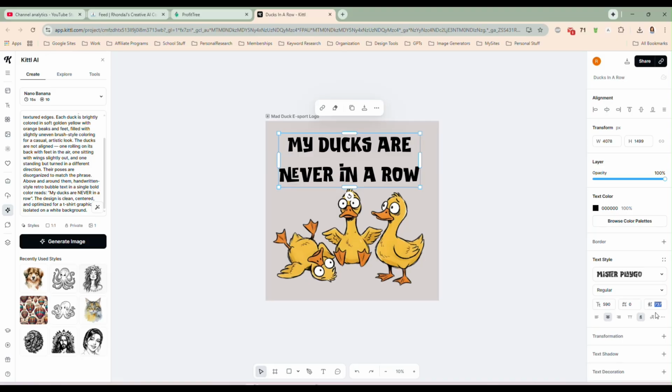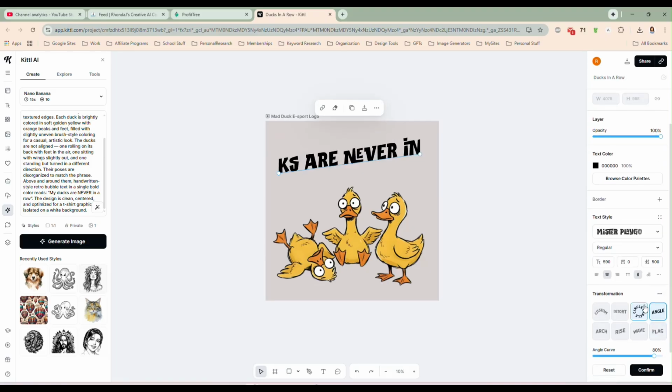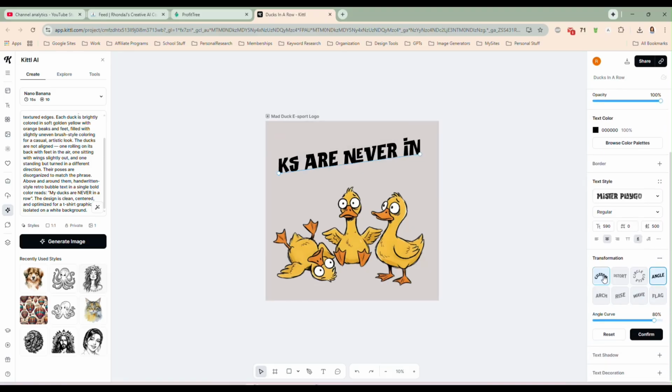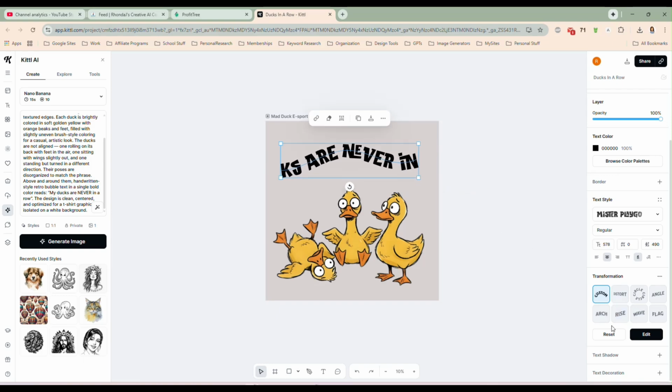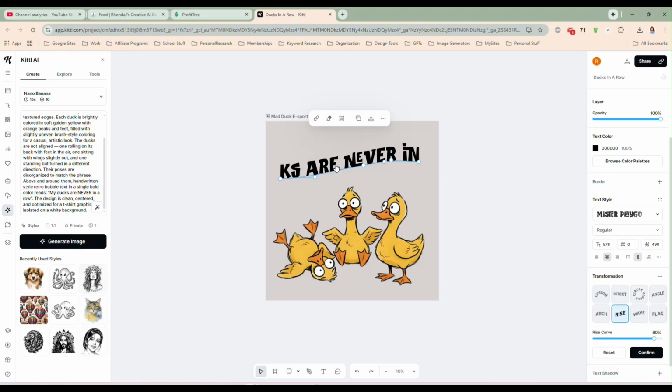We don't want it so far apart. Okay, that looks good. Transformation. Okay, now why is that not? Let's just go with an arch. Wave. Okay.